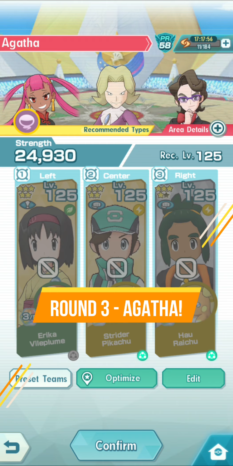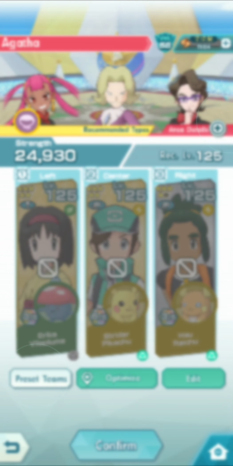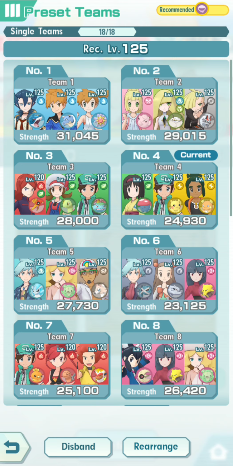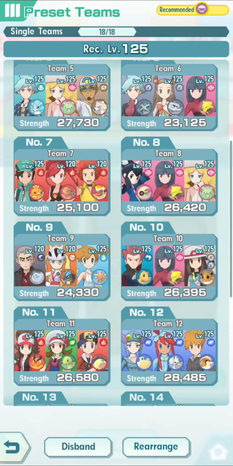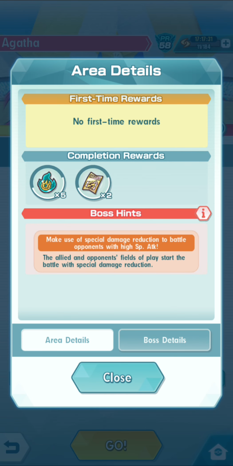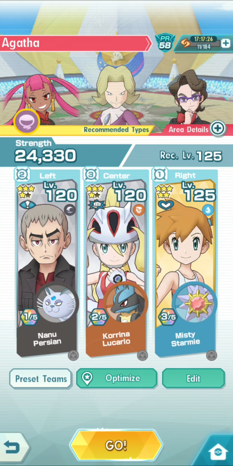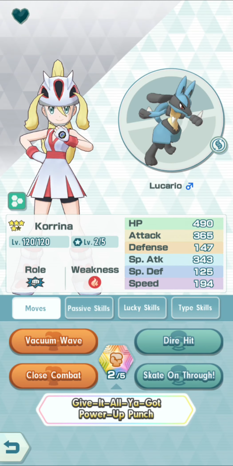That's right. Agatha uses all special attacks, so this reduction is going to go a long way to helping us survive. And so we need to find a physical, free-to-play story character striker. Your choices are Iris and Lucario. Both of them are very good choices. I'm going to try out Lucario because I think Lucario needs a little less investment. Lucario is pretty good right out of the box.